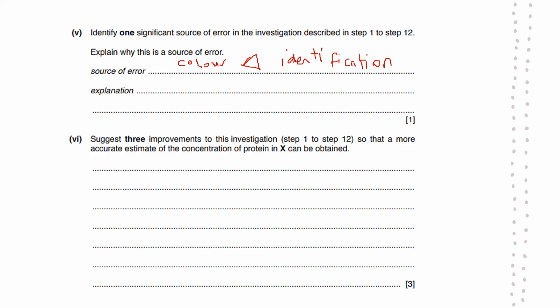Then they ask you, this is also another question, and if you can get these kinds of questions right, then most of the time you can get really good marks. They say suggest 3 improvements to this experiment so that a more accurate estimate of the protein concentration of X can be determined. So if you want to make things more accurate, think of how you've run this experiment from the beginning. You started off with trying to figure out the concentrations based on the key for a range of values, and those were decreasing by factors of 10%.